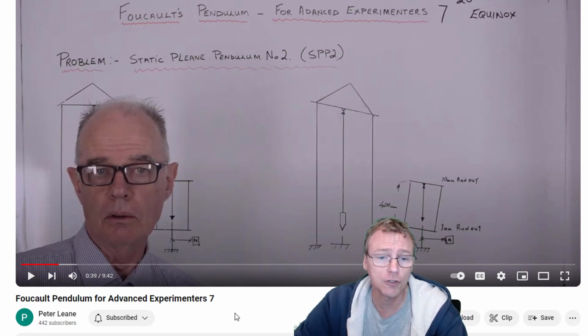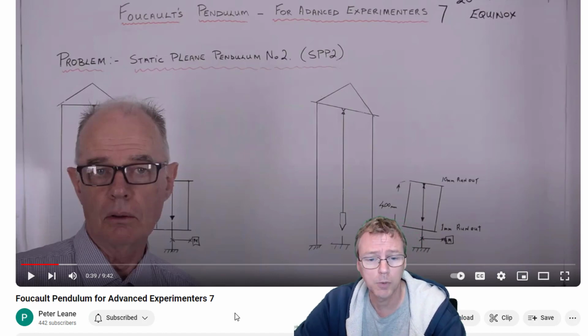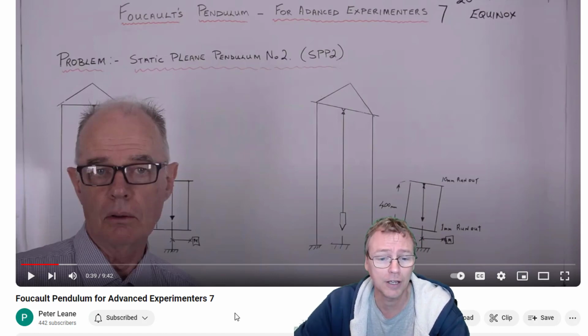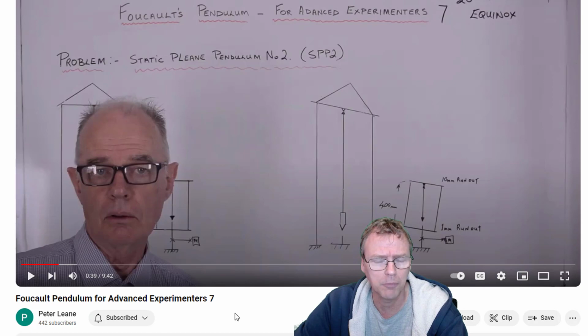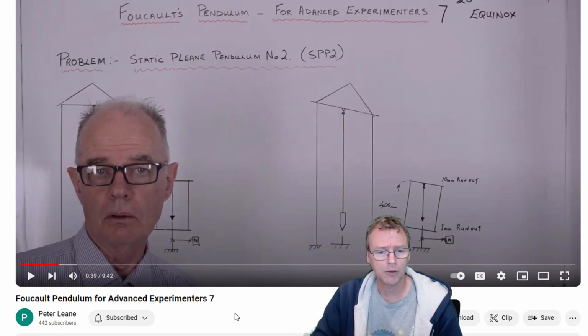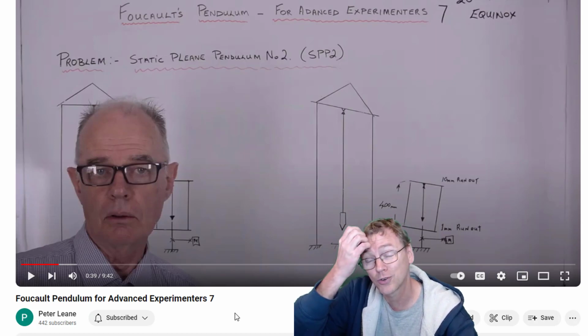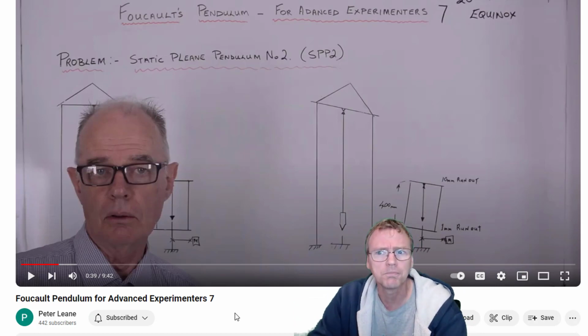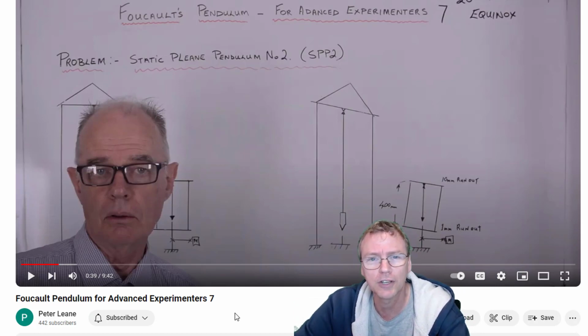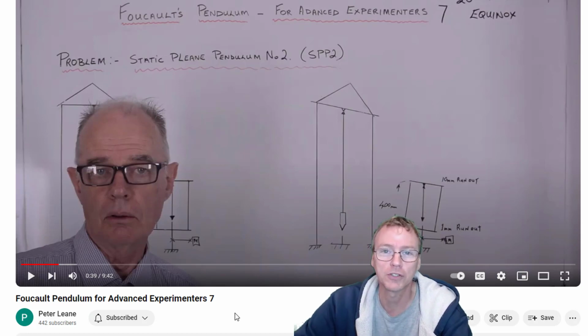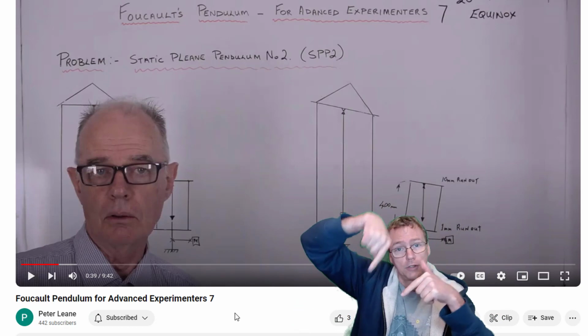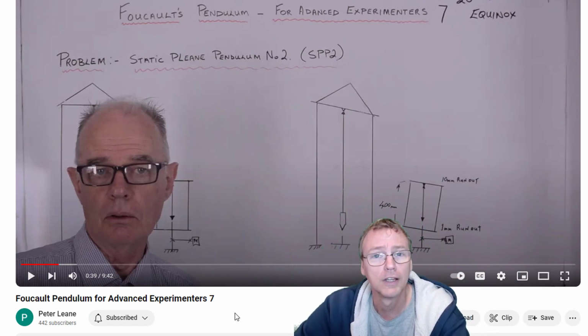And with that in mind, I'd like to introduce you to Peter Leane, who has a small YouTube channel, and he is an experimentalist and an inventor who is doing just that, investigating everyday science and making some pretty advanced apparatus for trying to explore ideas of science. Right now, Mr. Leane here is looking at the Foucault pendulum, and he has been trying to make essentially a scale model, I guess, of the Foucault pendulum to explore how that works. I will, of course, include the link to this video down in the description, so you can check it out down there if you want to see exactly how it works.